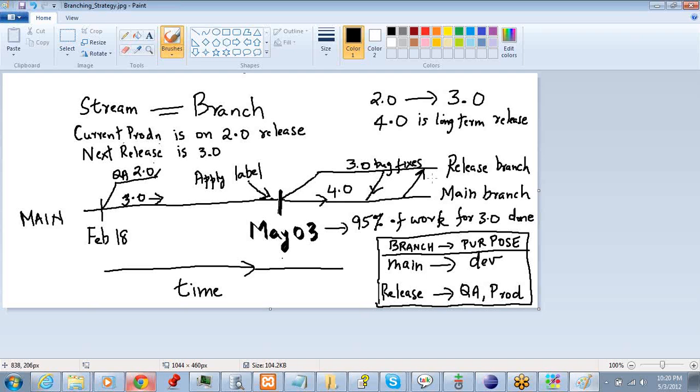Yes, because okay, 1_2, has it gone into production? So that means 1_2 could be in production and you may do a bug fix for production also, right?